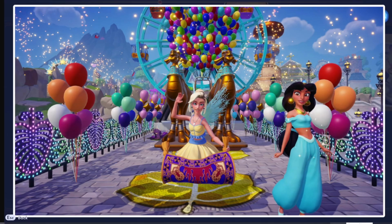And then we have this submission here. I like this one. It is quite simple, but it's very clear and straightforward. It's very bright, very well lit. We've got rows of balloons, the fencing, your character, a parade float behind you, and we do have Jasmine here as well. I do, of course, wish there wasn't nightfall on, but other than that, it is quite beautiful, and I love the way you've done these balloons and the Ferris wheel behind it. I just think it adds such a lovely sense of colour as well as design.